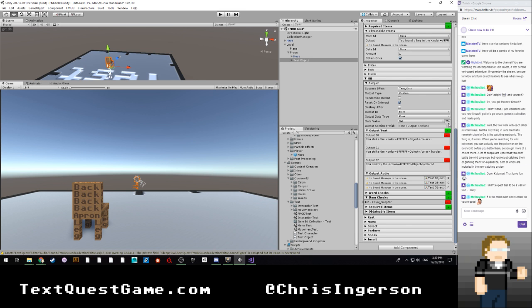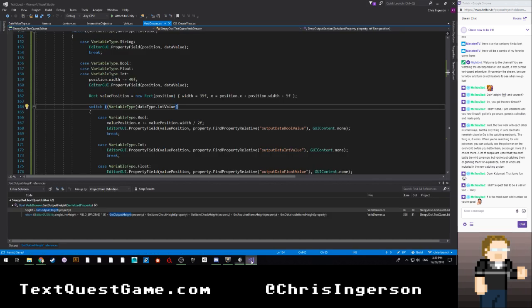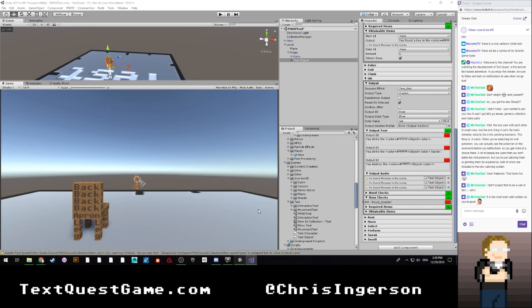Alright, so let's see this bump over just a little bit. Okay, I think that's good. So let's go ahead and set that to be increment. Nice. If we set this to be a string, it's not going to do anything. It's just going to be set. If we set this to be a bool.